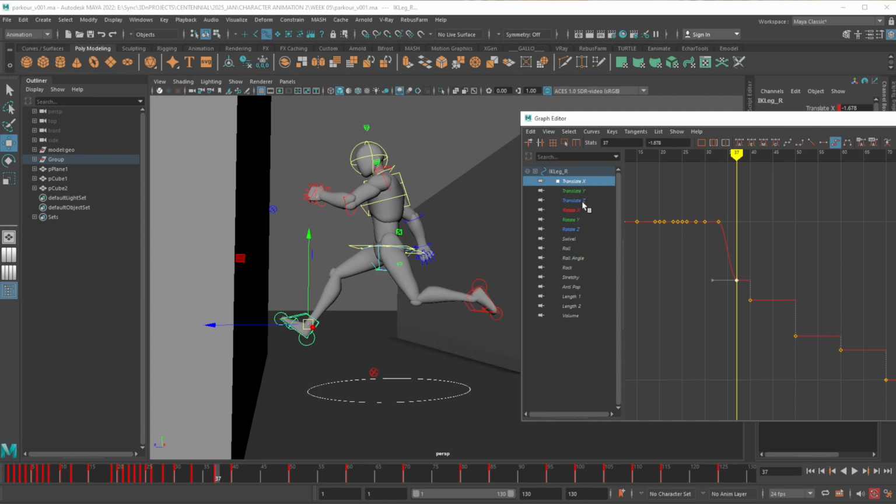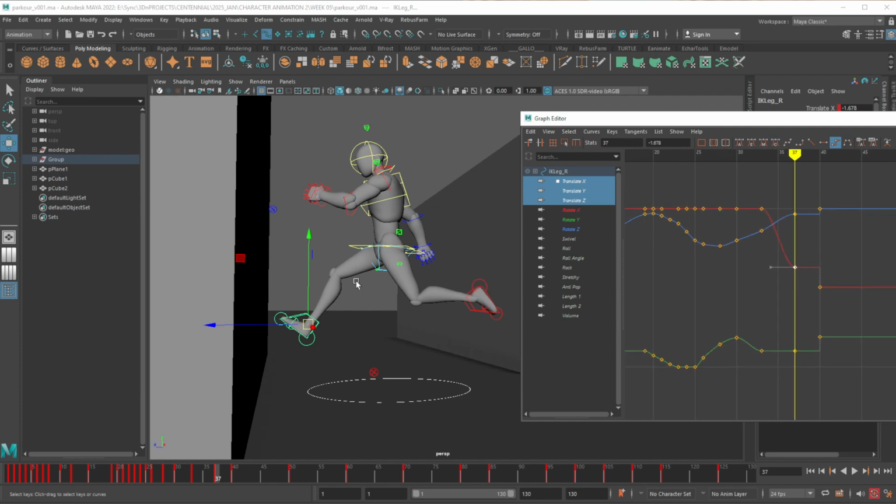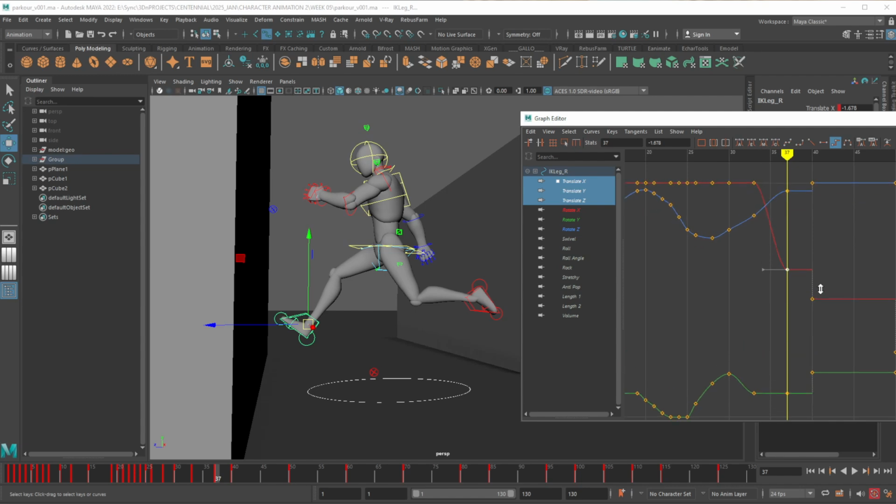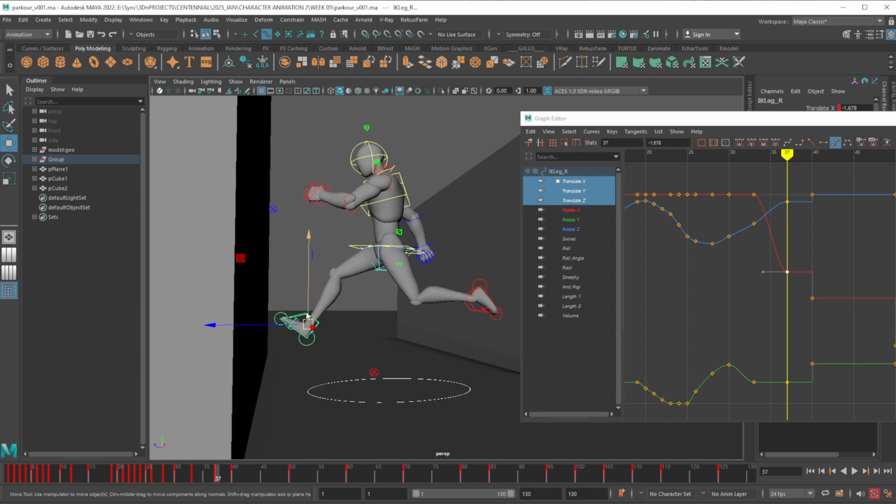If you want, you can check what's happening in the viewport and the graph editor at the same time. It would be cool, you know, because see in frame 37, this blue foot, if I select the three translates, I select translate X and then I shift click translate Z.